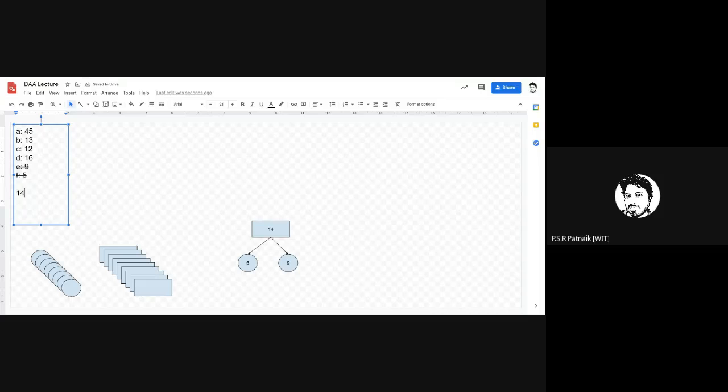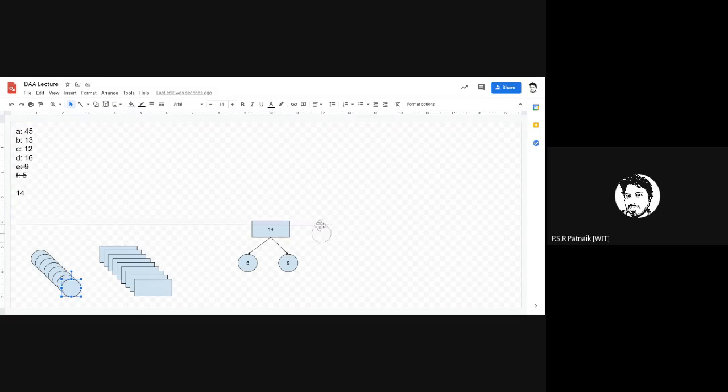E and F you are tracking because I've explored that. Now what are the minimum? 12 and 13 are minimum from this. So I'll have two more nodes, 12 and 13, and together they will form one more internal node.